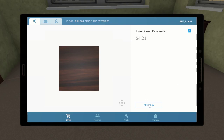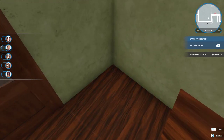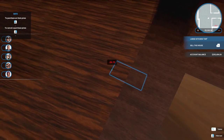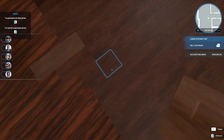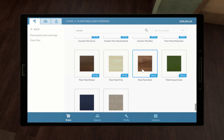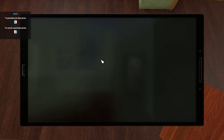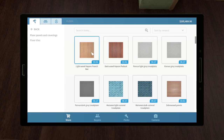You know what? Let's do some hardwood. Is this the same stuff? Okay, we can just continue this over. It's not the same stuff. It's definitely not the same stuff. This looks like it's probably the same stuff. That's not the same stuff either. Okay. This? Oh my gosh. What is this? What is this floor tile? Is it this? Is this what you are? No. Oh. They just went and put in a floor that I don't have access to or something into this building.